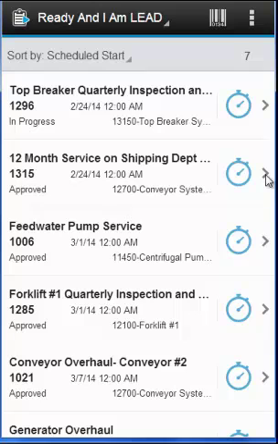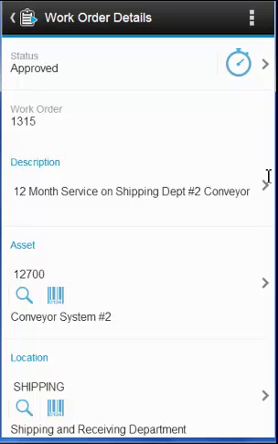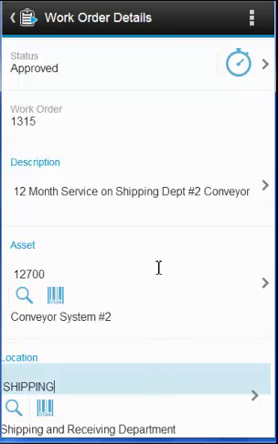Again, right chevron going into details, in this case on this work order. So essentially we're moving in work order tracking from the list tab to the consolidated main tab. And consolidated because it has quite a bit of information all on one tab. The basic information is here on the top of the work order.